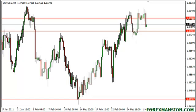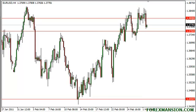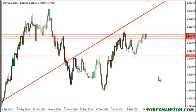Any supportive action at 137.50 would be a good sign, yet again, that we are trying to push to the upside. A break over 138 on the daily chart to be able to hold above that level would open the door to 140. However, a break below 137 could lead to the bottom of our consolidative range, which has been on the longer time frame at 134.50. A break below 134.50 opens the door to 130 and would continue the downtrend that this pair had been in for quite some time.